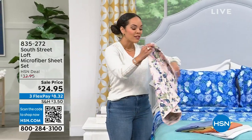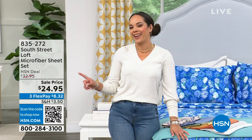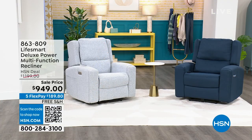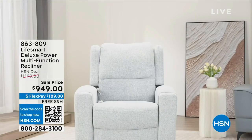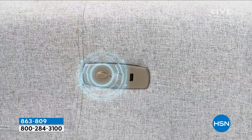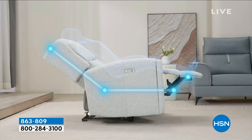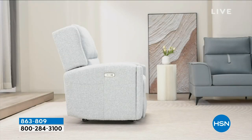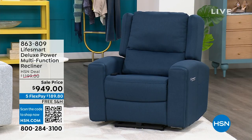Let's talk about really making your home and bedroom look high-end. I'm going to let the cat out of the bag — this deal from LifeSmart is so good. This is a deluxe power multifunction recliner. It looks sleek, sophisticated, beautiful silhouette. But with a push of a button, you can have the best massage in the comfort of your home — yes, it's a massage recliner with Bluetooth. We've knocked off a couple hundred bucks. With an HSN credit card, you have 18 months to pay this off — that's just $52 today, and there are only 45 left.